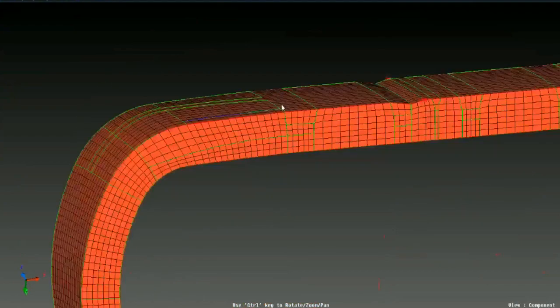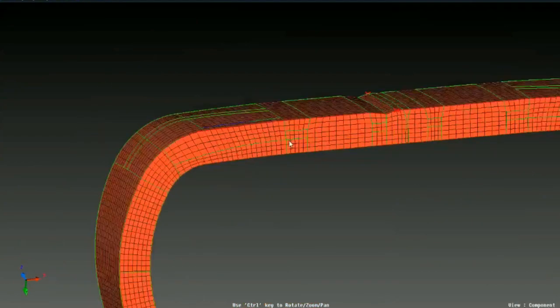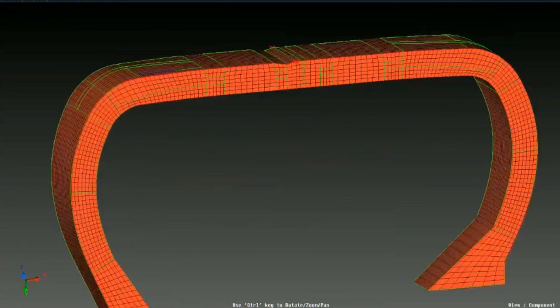As here we had some grooves, we don't have to worry about it. We don't have to do it manually. We have an option called isolate hexa, where we just have to click on isolate hexa and it will automatically identify the grooves and keep all the hexa elements in different components. It takes around 2 to 3 minutes, so in the interest of time, I'll switch to the next window.